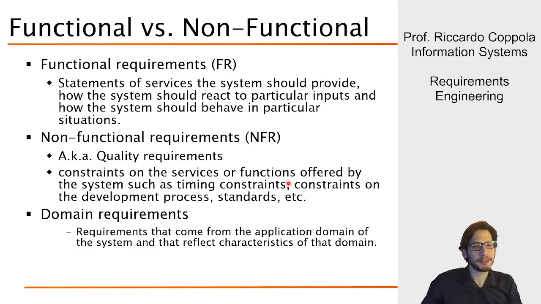I lied because I said that there are two categories, but sometimes a subset of non-functional requirements is separated into domain requirements, and they are constraints related to the specific domain, to the specific context where I will implement and provide my information system. We talked before about video surveillance systems. In that case, I have a system in a domain which is sensitive from the privacy standpoint. So I will have other requirements related to that privacy stuff.